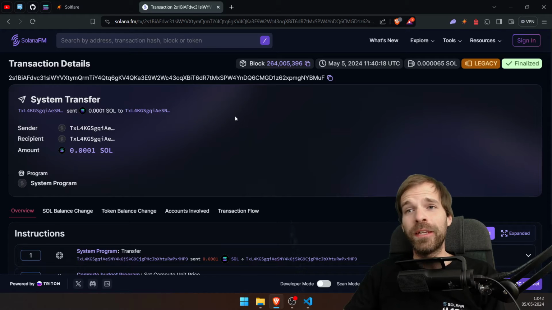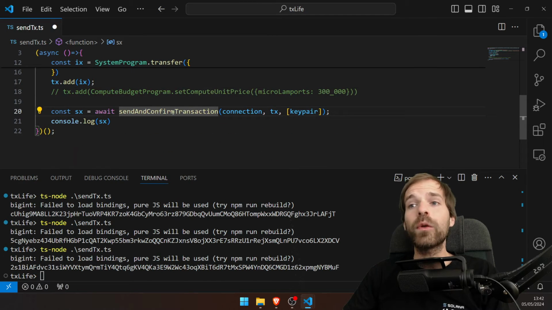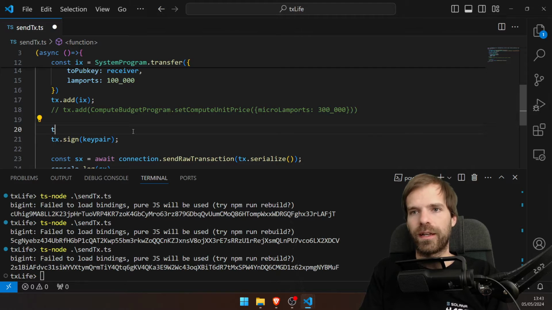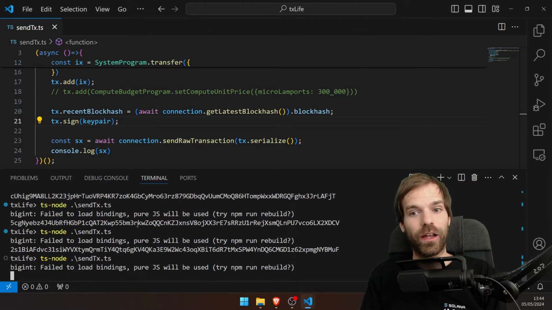Because if you're anything like me, you are impatient and you definitely do not want to wait or have to talk for a minute until that confirmation comes back. It's just way too long. So forget that again. And we're going to once again split the sending from the confirming and just here say send. For that to work, we also need to sign, of course. And we need to set the block hash before we sign. Okay. And if we do that, guess what? We're gonna get the transaction signature much quicker.